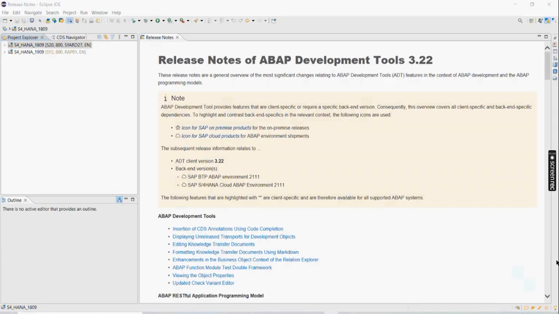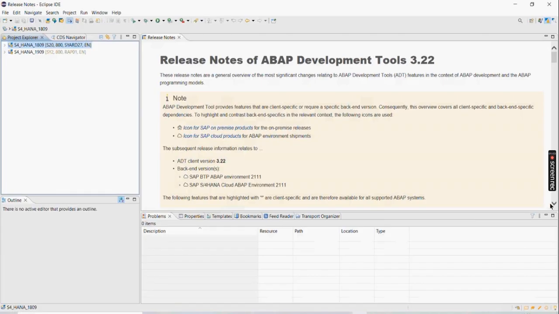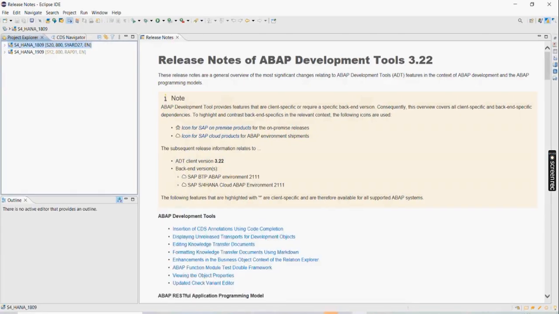So if anyone had any doubt how to delete, that is the way to delete also. Now, what I was talking about, this is your main editor window. These are your outline view. Those were the views which I talked about. And this is your trim stack. So when you minimize all your views or restore the same, if I minimize, this will be created as a trim stack here. And these are all your project explorers here. Right? Now, as I talked about, you can add multiple ABAP systems.